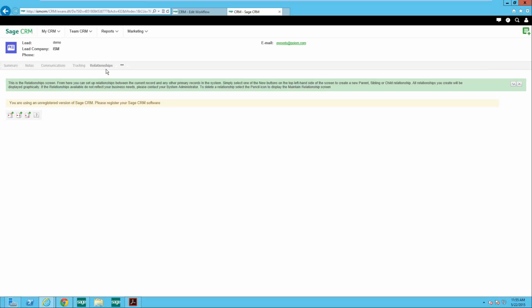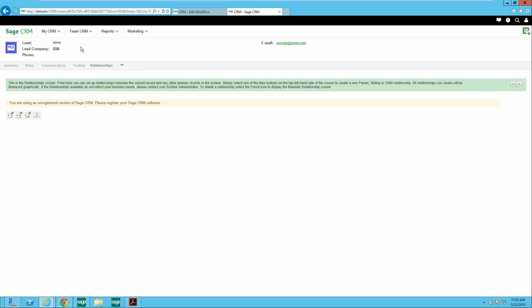hierarchy to show that, okay, they may be ISM, but you're going to have to go to A, B, and C company to talk and get the order from, or the purchase order could be coming through the A, B, and C company. So it gives you a little bit of hierarchy that you can see, instead of calling on the customer and not knowing that you're working with some parent company instead of just a sibling company as well.